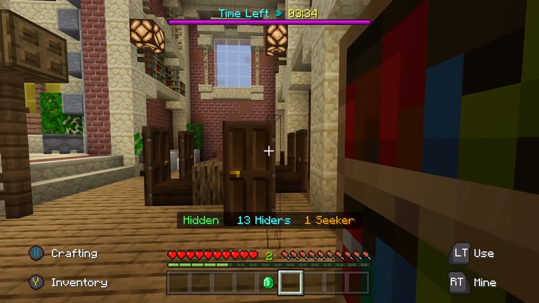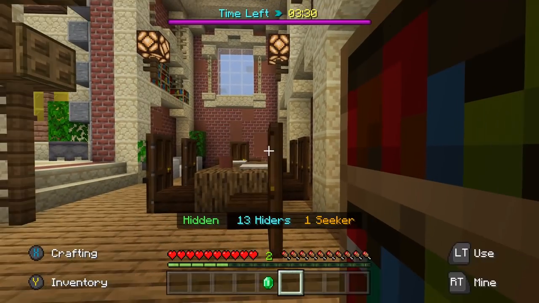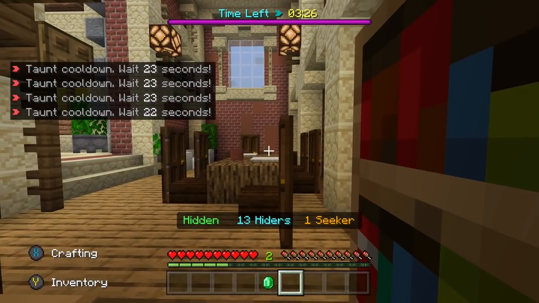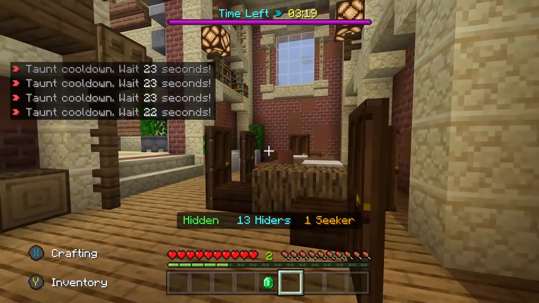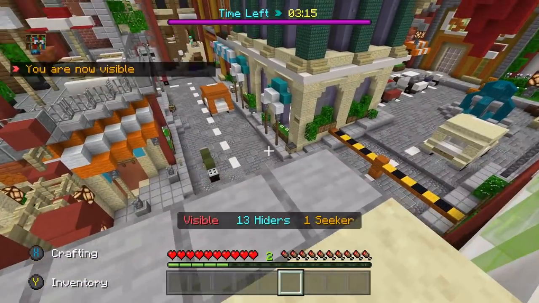Can we flip the door? Boop, boop, boop. We're definitely going to get caught if I'm doing stuff like this, guys. And what are we going to use? 22 seconds I have to wait! Oh, that's a long time. We've got 3 minutes 20 left. So I don't like this spot, I can't really see much. Instead, we're going to go out here.